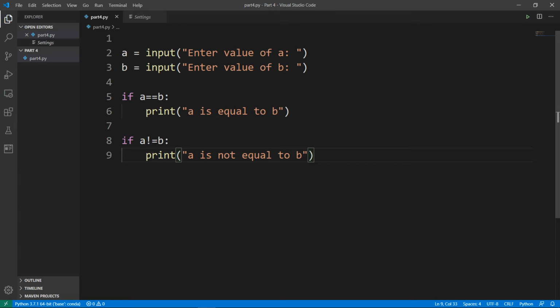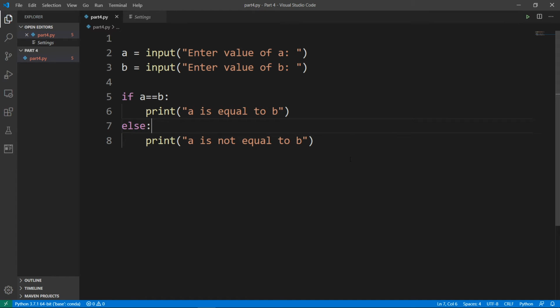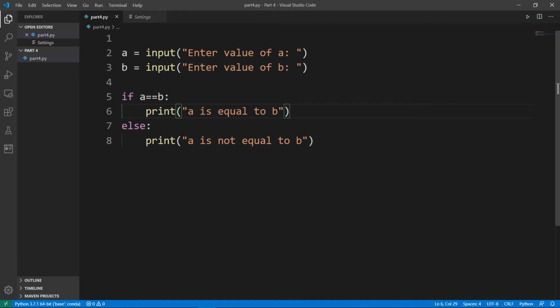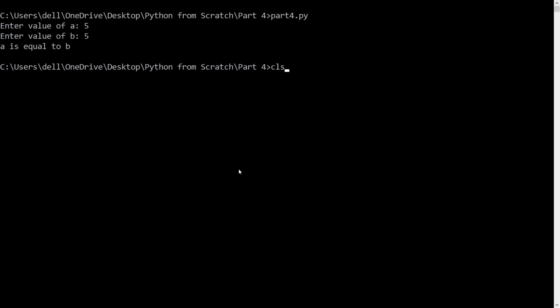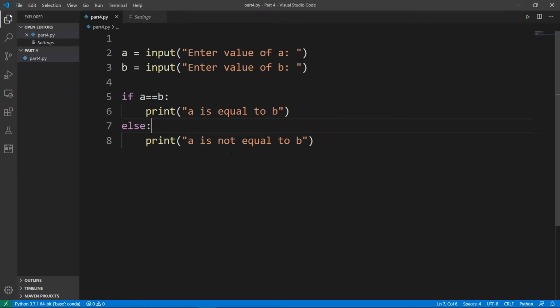Now instead of writing this whole condition, we can just use else in here, because if one is false, then the other should be true. It's the same thing, but in a more efficient way. 5 5, 4 5, yeah.